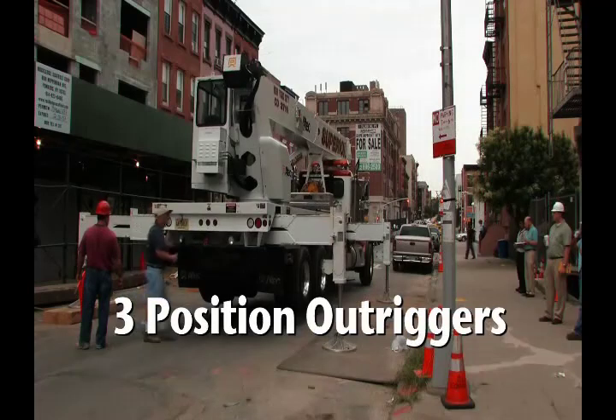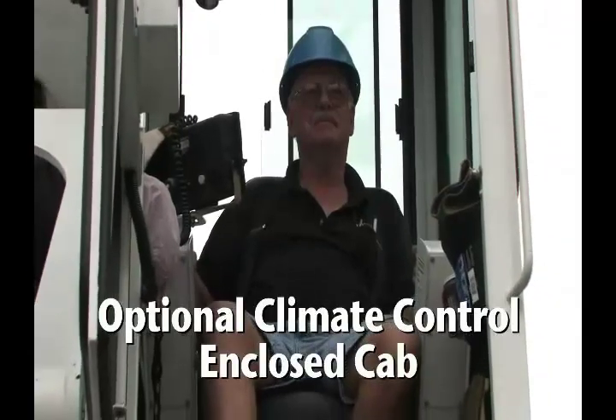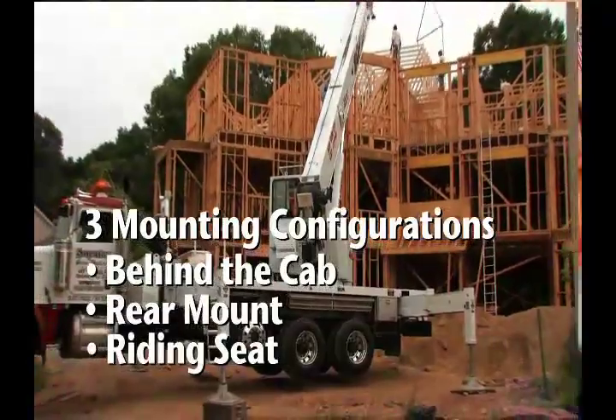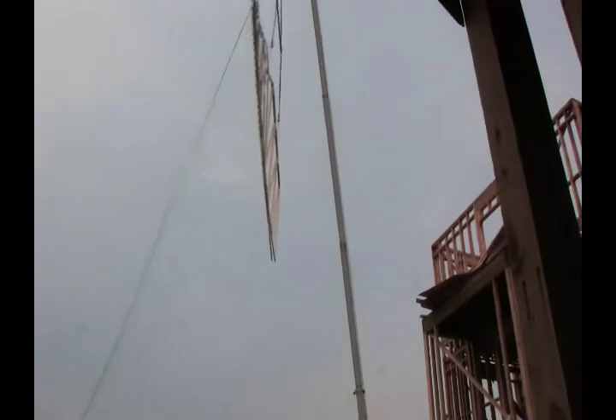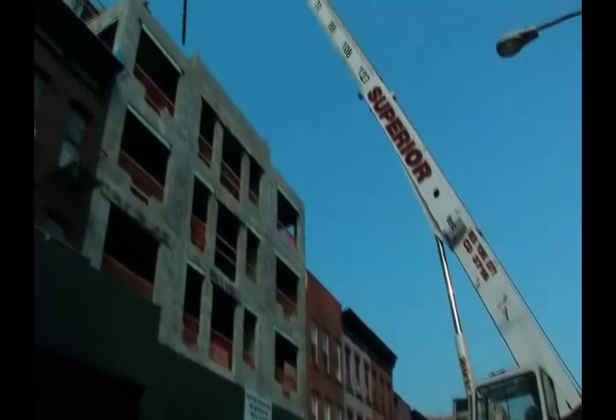As far as running the truck and setting it up, I think it's just as easy to set up as a lot of our Digger Derricks. I like the idea that the controls are not in the middle — you actually have to go from left to right to see what you're doing so you don't smash into anything. When you've got men up on the roof, you've got to be very careful. I've been doing this 43 years, and this is one of the best machines I have ever encountered. It's a fast machine. That high-speed load line just zips them up there. And when you put it into low speed, you can really feather it nice and slow, and it's got a lot of pull, a lot of power. Compared to other cranes I've had, the Altec crane was priced right — it sure does the job.